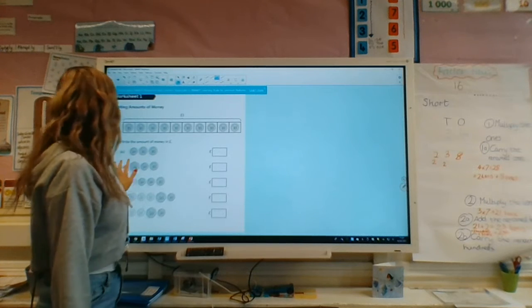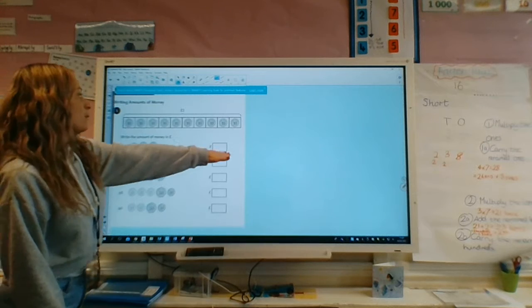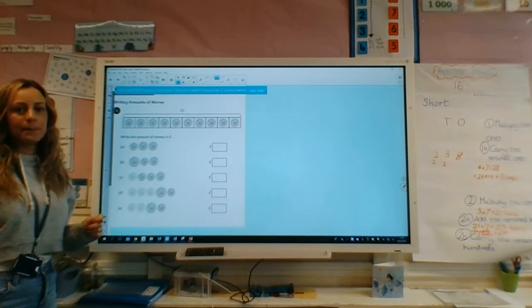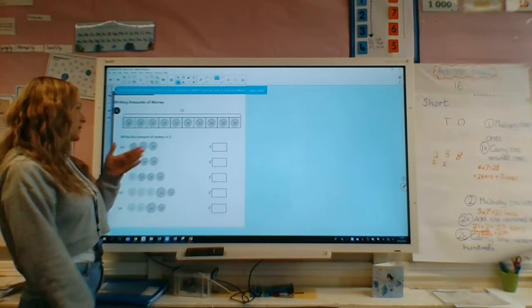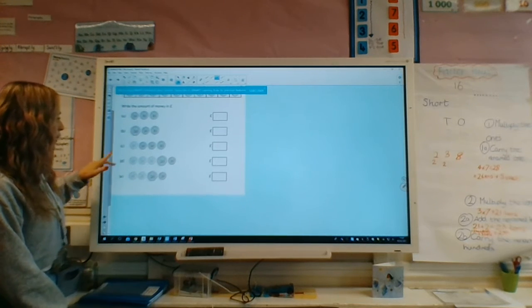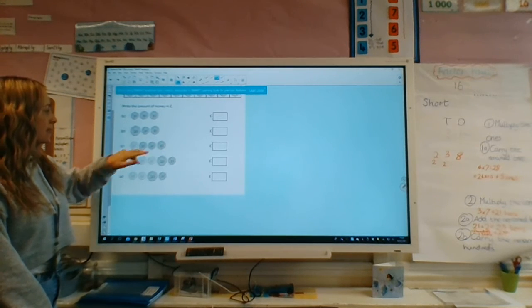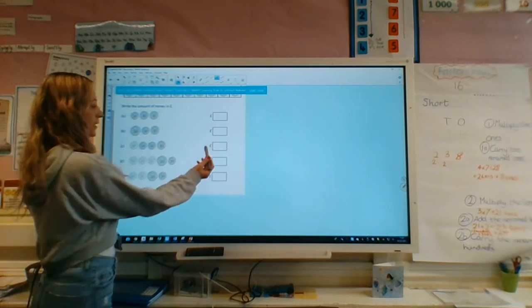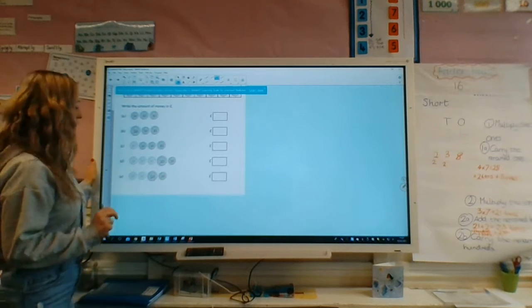It starts off quite easy anyway to begin with. So you're just looking at the amounts of money and writing down what it equals. So here, look, you've got a 20 pence, a 10 pence and a 10 pence. A lot of this can be done mentally. So 20 add 10 is 30, add another 10 is 40. And then here, you've got £1, you've got 20 pence, another 20 pence and a 10 pence. So that's £1.20, £1.40, £1.50. And then you write it correctly with the decimal point separating the pound from the pence.